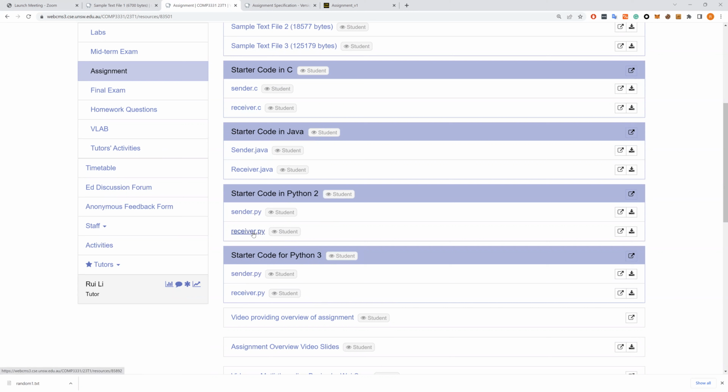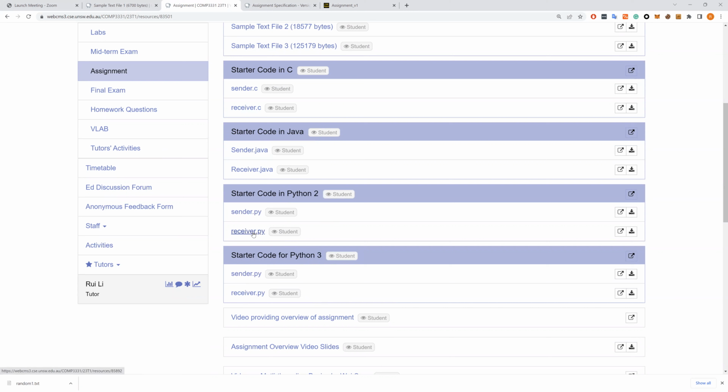If we clear the message and run it again, you can see the sender is sending a message to the receiver. You can see the message, greetings, and the receiver will reply with an acknowledgement to the sender. And that's the demo code.